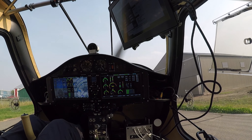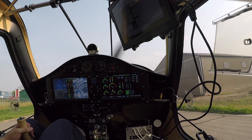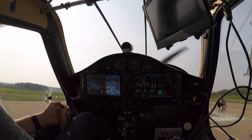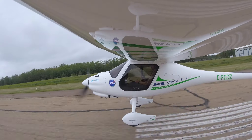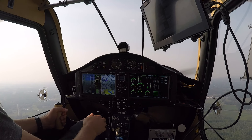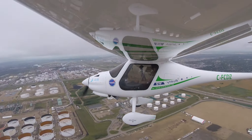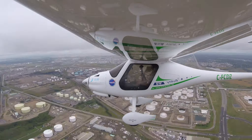All right, all back together and there's only one thing left to do — go test fly. There we go, got it on there. I'm really happy with it, it's totally secure. I'm glad I decided to put this brace on the end because it's just solid now, so there's no way that it's going to bend or flap or anything like that. Very happy about that. Hey guys, we're in the plane and we're going to go just check out how the oil temperatures do with that modification I just did.